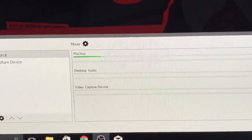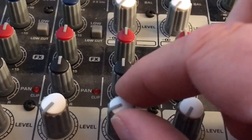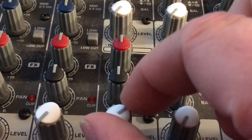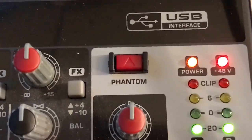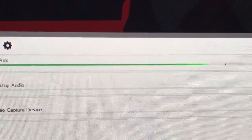Let's see. Oh, we're getting a little bit, but maybe we just have to raise the... There we go. And turn that up a little bit. And now we should be getting some real good audio. There it is. Look at that. Those lights mean things are working. Now we are getting audio coming out of our PlayStation 4, as you can see there.